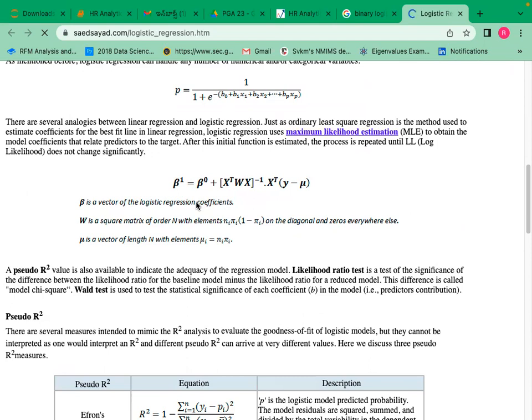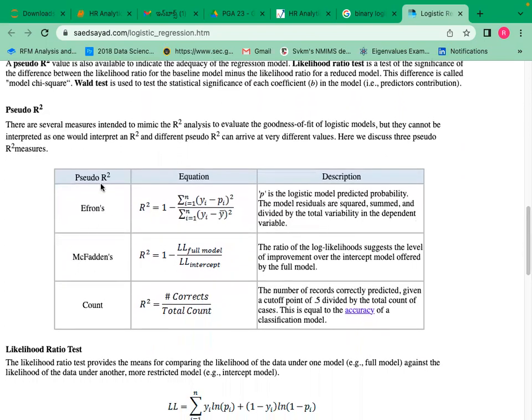So you can see here, coefficient 1 is equal to beta naught plus (X transpose W X) to the inverse, multiplied by X transpose (y minus mu). Mu is a vector of n elements. This is the matrix formulation, which is more complicated compared to our log loss. Log loss is better. But in the case of R, it uses this method, because this is statistical.